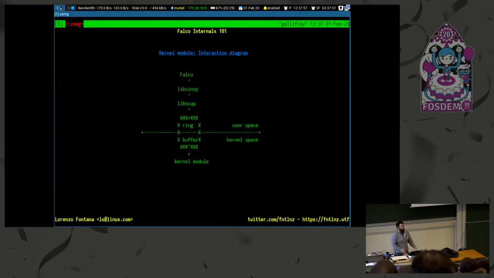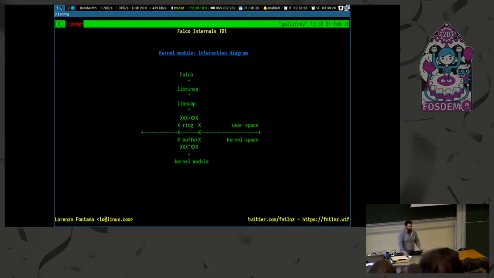So how does this look? I initially wanted to do this presentation in the terminal, then it turns out that I had to do diagrams. My diagrams are not very good, but it gives an idea. You have the kernel space and user space separated. You have the kernel module on the lower bound, and Falco on the upper bound. And in the middle, there are a set of libraries and tools that allow you to process the syscalls in a very efficient way.